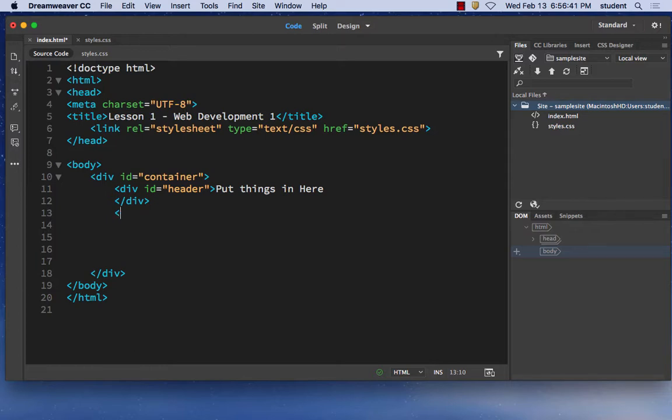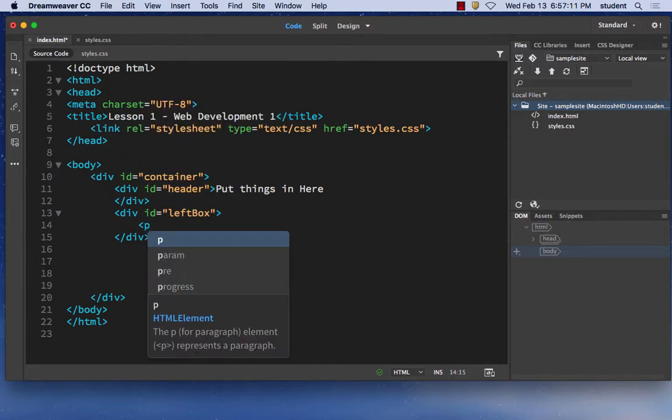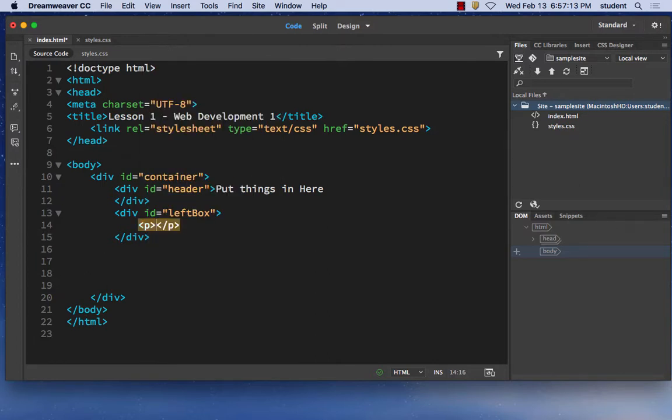Then we have a div ID equals left box. Notice there's a capital B there, so be careful of that. Careful of the capital B. And then there's a closing div for that. Do you see that as well? There's a closing div for that. And then she has a P tag in there, right? There's a P for paragraph. P. That's like a new paragraph, when you want a line of text. You put a paragraph in there for a line of text. Notice there's a closing P.